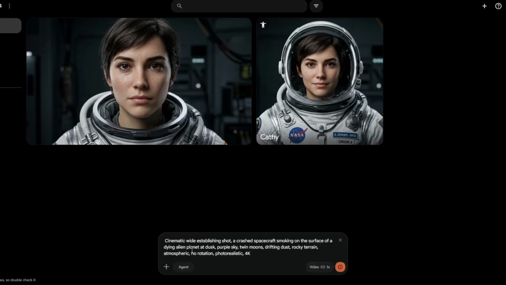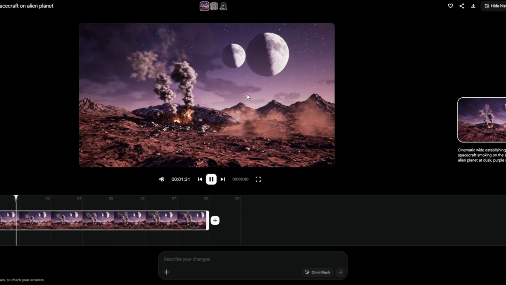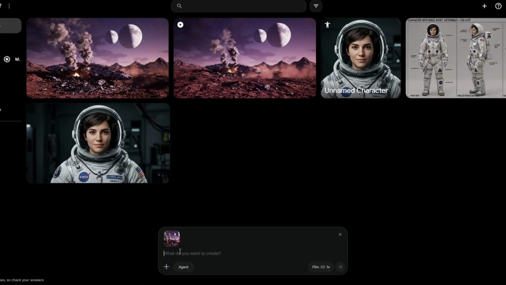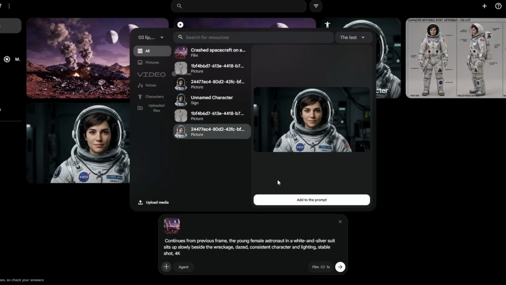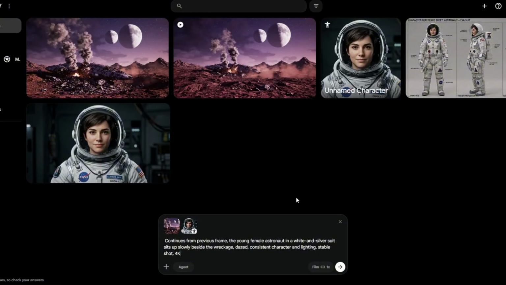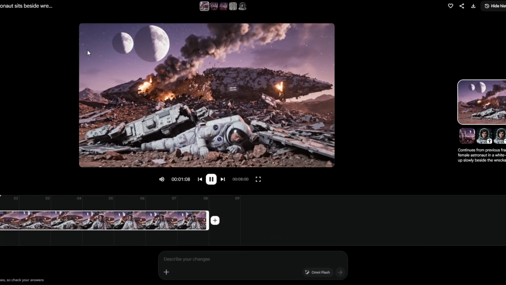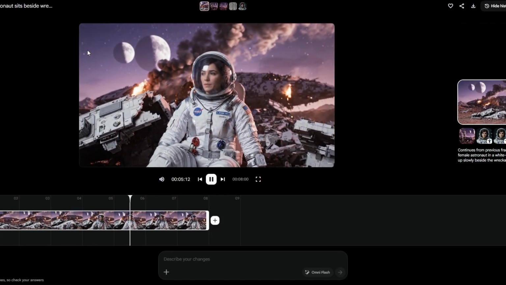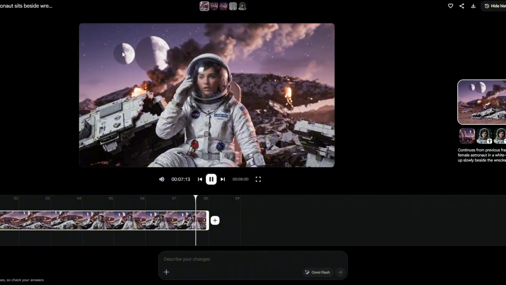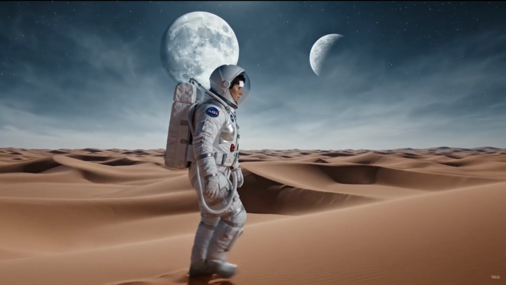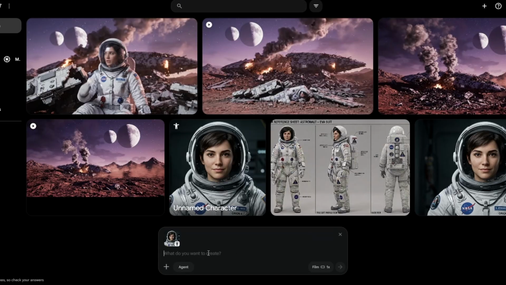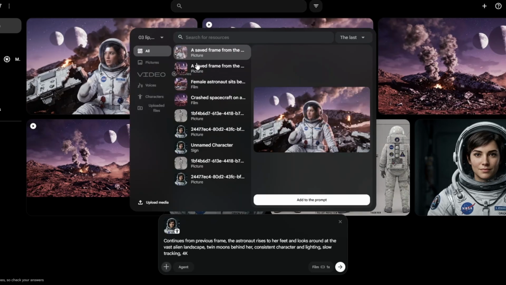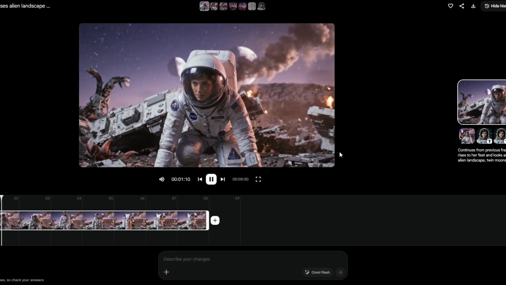So here's how the film opens. That world, all Google Flow. It's the best free tool for environments and long, consistent, establishing shots. I prompt the setting, alien planet, twin moons, drifting dust, cinematic, and it builds the whole atmosphere with native sound. For anything that's about the place, wide shots, the journey, the scenery, Flow is your engine. Micro summary. Google Flow builds your world and wide shots. Watch it carry the journey scene.